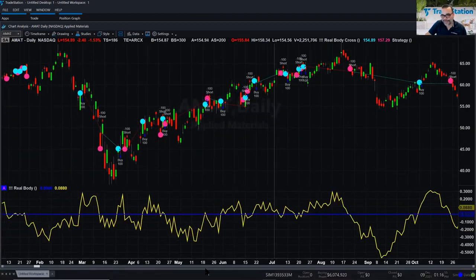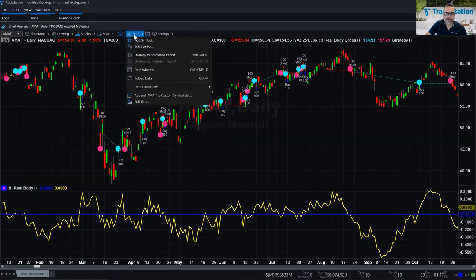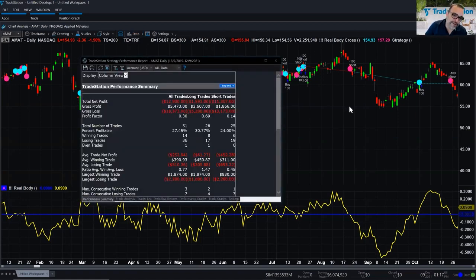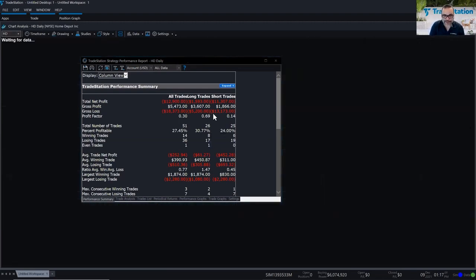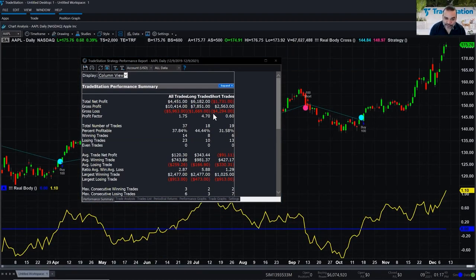Isn't that interesting? And the nice thing about doing a strategy is that I can pull up reports such as the strategy performance report right here in the data tab to tell you if what you thought about is a bad idea or not. And you can tell that on this particular security, AMAT, it was a really bad idea. But as we change symbols here, we may get different results. This is what the strategy is designed to do.